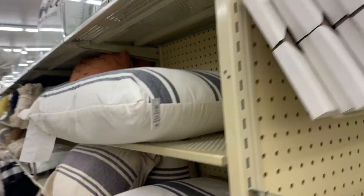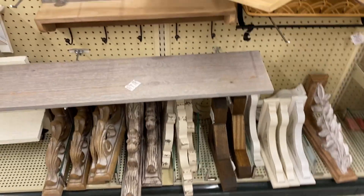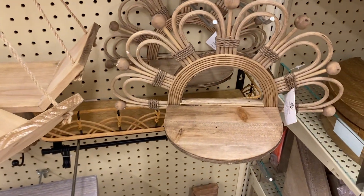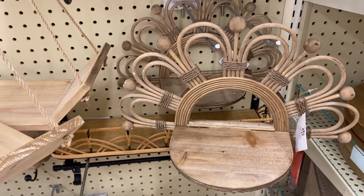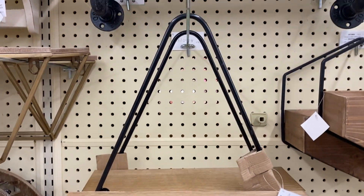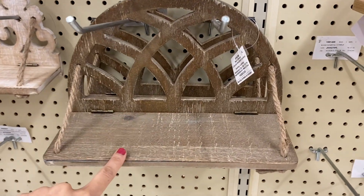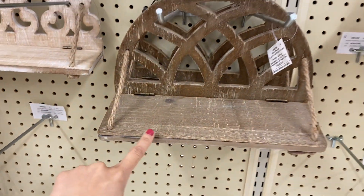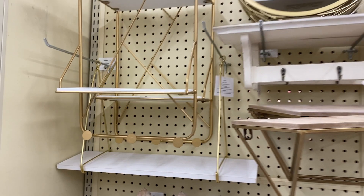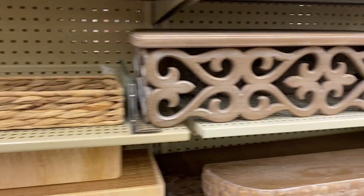They have some pillows here at Hobby Lobby. Decorative pillows are beautiful — they can add so much character and personality, depending on which ones you buy and what aesthetic you're going for. They also have some really beautiful hanging wall decor pieces, and not only do they look absolutely stunning, but they would also be perfect to place things on top of them. You can place succulents, family photos, maybe some wooden beads, or a little wooden sign that says 'family' or 'welcome.' A lot of these would make some really nice centerpieces for your dining room table as well.